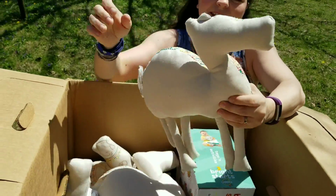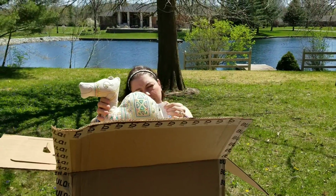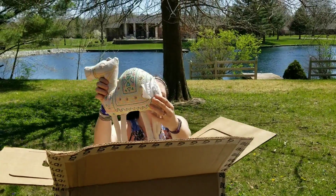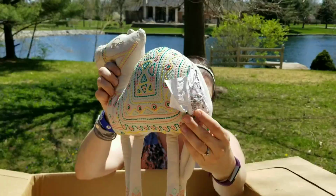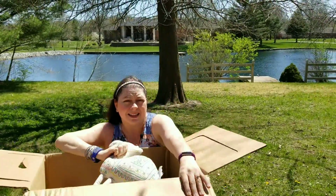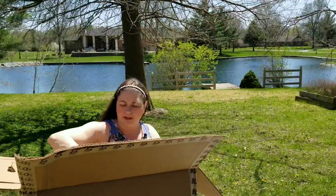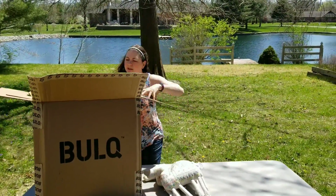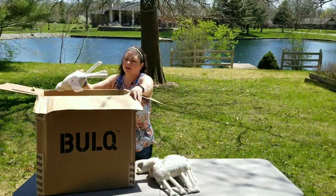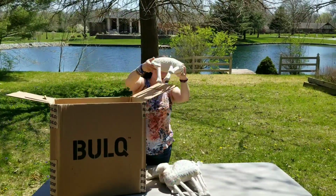Oh, these are cute. Look at that camel, embroidered camel, Pillow Fort, decorative pillow. If you look real close, it's got a barcode on it. And so that's gonna make it real nice and easy to find. Even if you can't find the barcode on Amazon, a lot of times I will Google it and you can find out what it's called, then look up the item with the title. So here's another camel. I'm just gonna lay out these fun little camels. Here's another one. I'll fold this in so it's not in the way. There we go. It's another one.